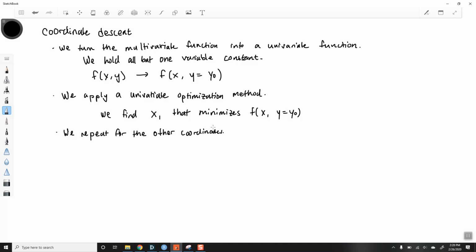Okay, so now we repeat for the other coordinates, basically using the updated value you just found.